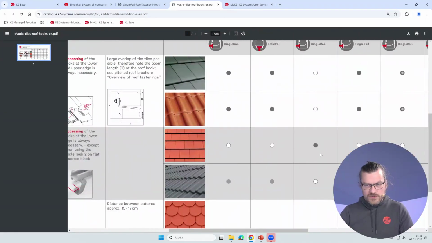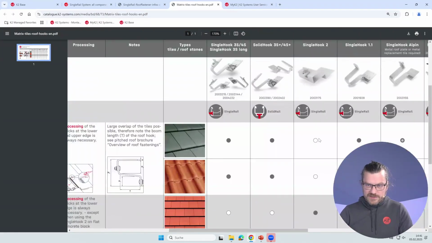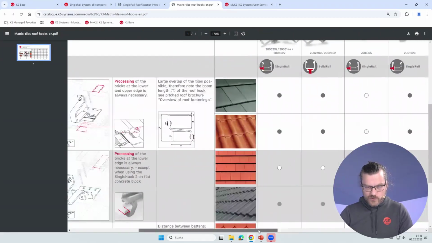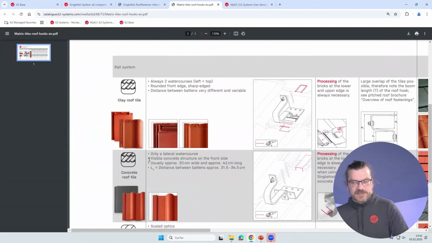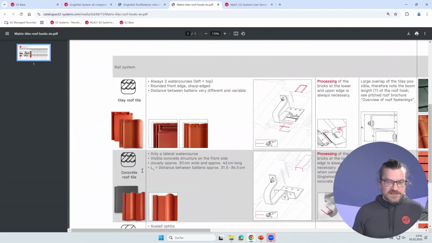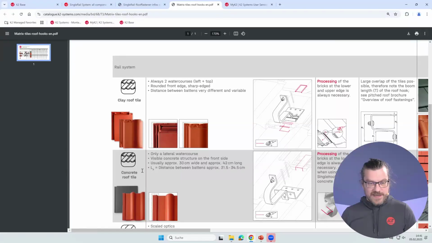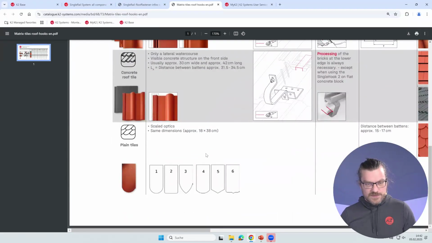But this hook is only suitable for concrete tiles. You will see here the white point, so it's not suitable for clay tiles. The reason is that the hook is lying on the tile, and only concrete tiles are strong enough to hold the loads from the system and not crack under these loads.